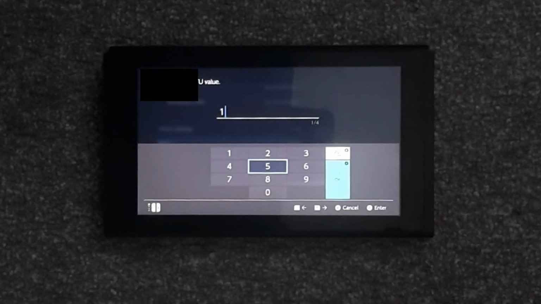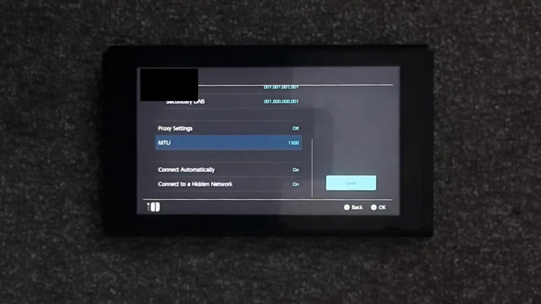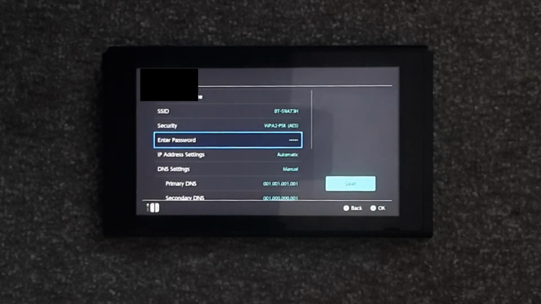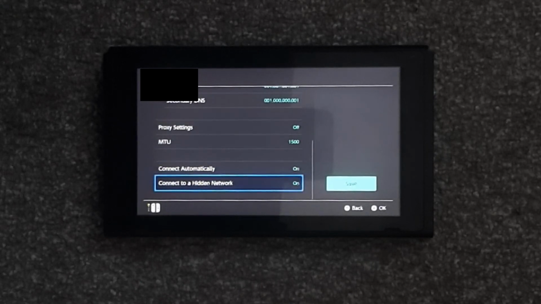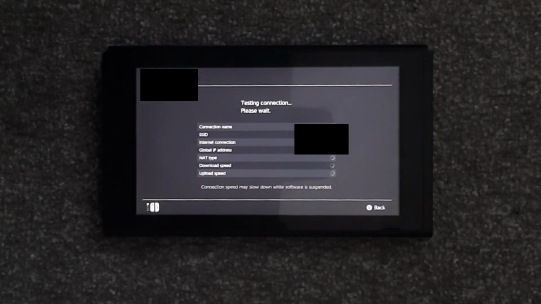Before, this is going to be 1,400, but change this to 1,500, which will make your internet even better. And then, as you can see, there's all these other settings, but there's nothing else that you need to do really. So just press save. Make sure your DNS is good in your country as well.